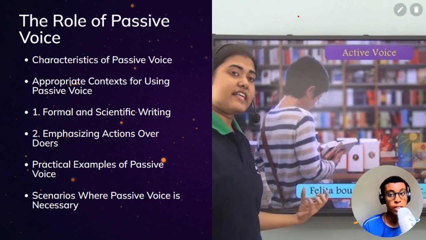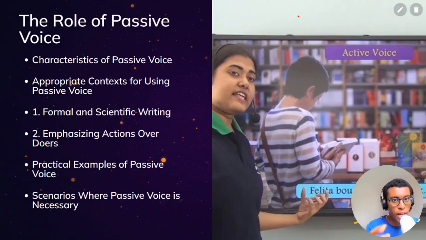Notice how in both sentences the doer of the action is not mentioned. That's because it's either implied or irrelevant. In the first example, it's clear that a scientist is conducting the experiment, but that detail isn't as important as the action of placing the rat in the maze. In the second example, the people conducting the inauguration ceremony aren't relevant to what's being expressed.